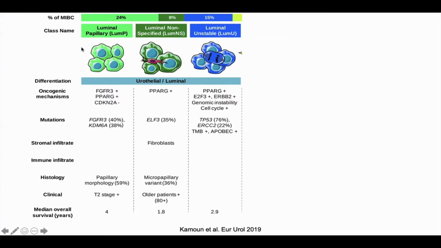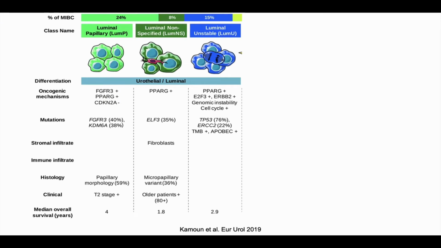and this looks a little bit complicated, but about half of patients are luminal in some way, and there are 3 different luminal groups. The most important, most prominent are the luminal papillary tumors, and a lot of non-muscle invasive bladder cancer is also luminal papillary. All of the luminal tumors, one of the key features is that they have overexpression, sometimes amplification of PPAR gamma. The luminal papillaries are driven by FGFR alteration, so the FGFR3 alteration. So these are tumors that we think should respond to erdafitinib and other FGFR targeting therapies.